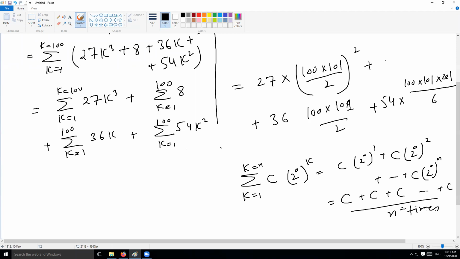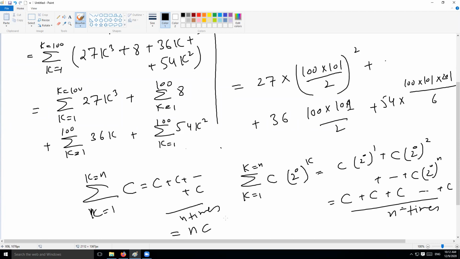So in very simple language, if you have to sum a constant from k equal to 1 to k equal to n, what you are saying is sum this constant n times. In other words, c plus c, how many times? n times. If you sum the same number n times, the outcome is n multiplied by c. Simple. This is just a trick. There was no index k, but you can introduce an index and get this. So don't worry about this.